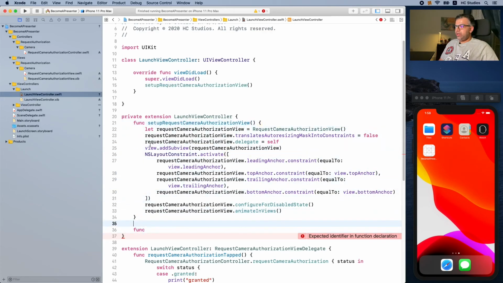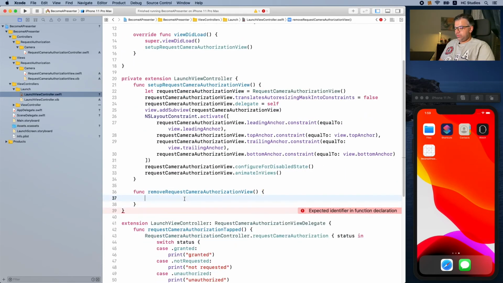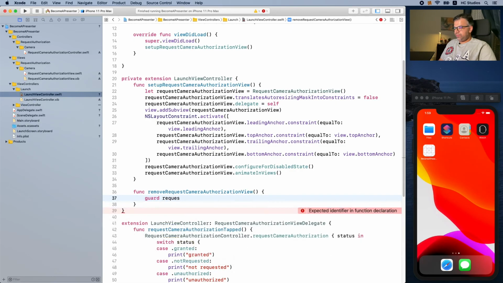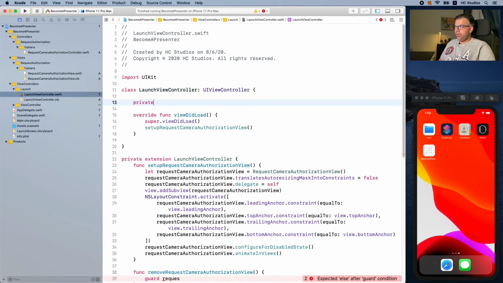And similarly, we are going to write remove camera request authorization view from the view controller. So let's write that code, remove request camera authorization view, and we are just going to add a guard statement. Now before we do that, we need to have a variable over here, private var request camera authorization view.